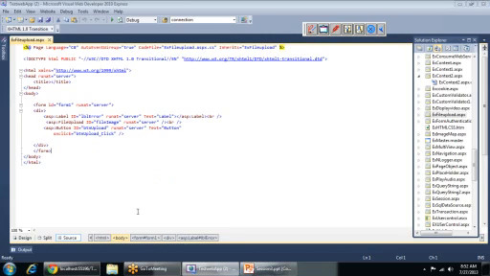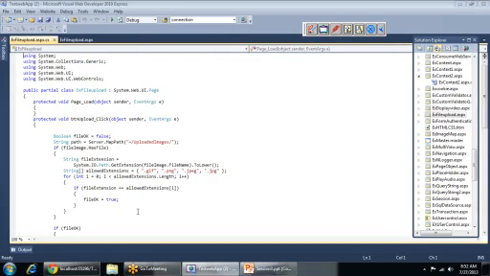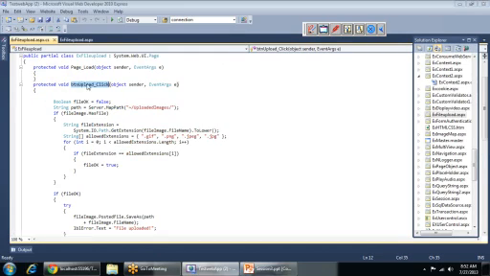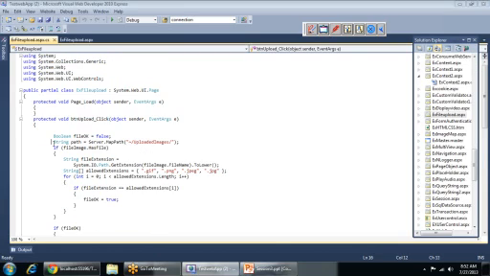Now the entire thing that we generally do with the file upload, we are doing here on this button click. First of all, the path where we want to upload the file, we are setting here. Server is an object, and MapPath is a method which will set the path. When you put this tilde sign, it is the application root folder. Then in the root folder, I have this folder, uploaded images. This is the path where we want to upload the file the user chooses.